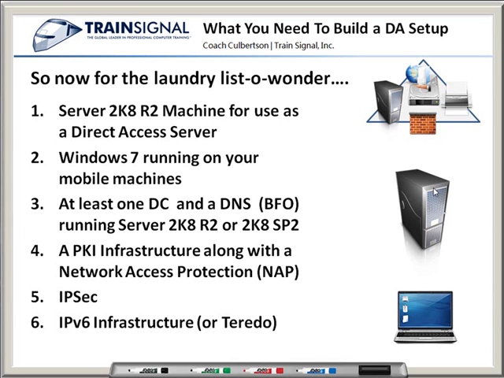Just so you know, it's going to happen someday, sometime. We don't know when, we don't know where, but it will. In the meantime, there are transitional technologies available so that you can have IP version 6 running in your network enough so that DirectAccess will work. But when we put IP version 6 together with IPsec and certificate services, that allows us to use a tunneling protocol to provide access to our resources over on the corporate network. And we don't have to have a whole lot of VPN hardware. It's one of those things that was designed to just work.